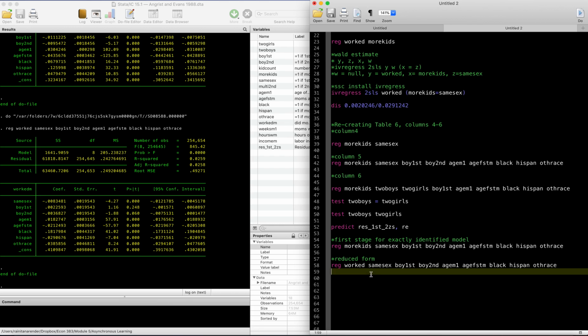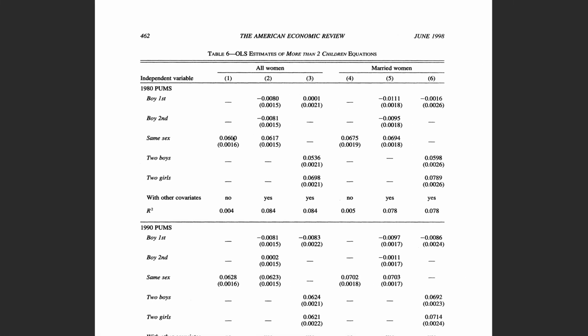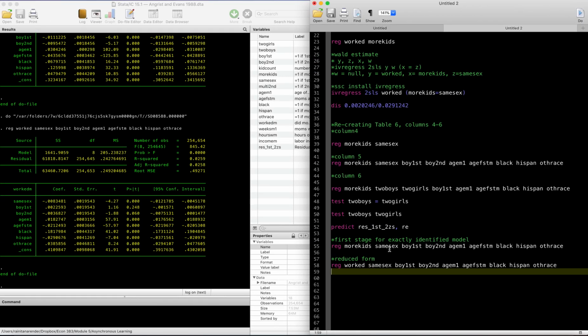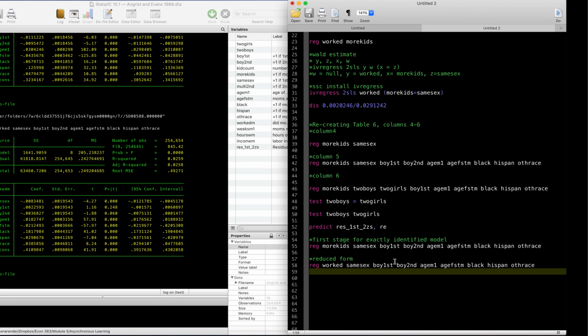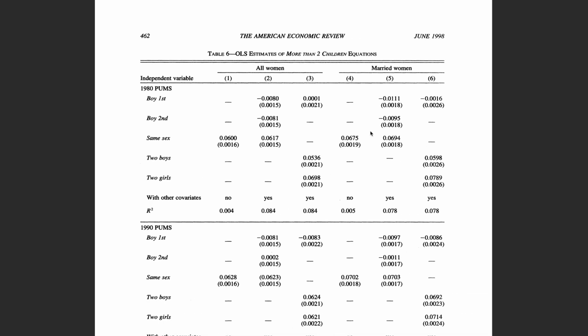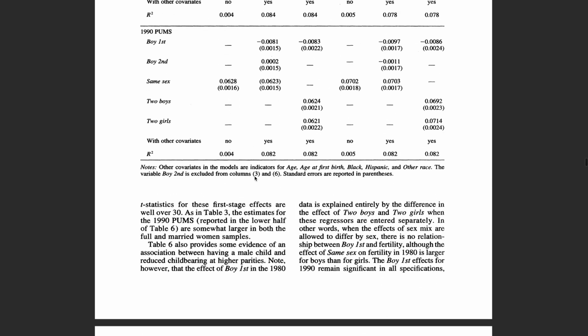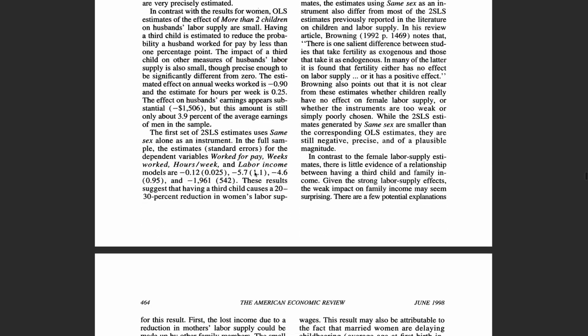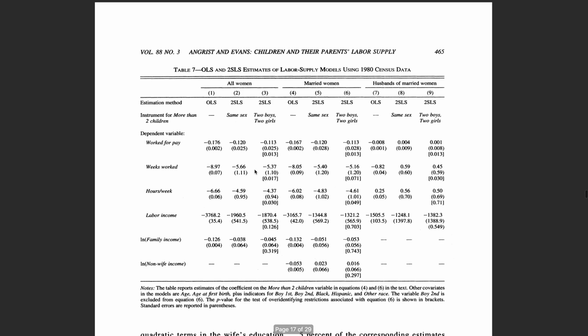So now that we've done first stage and reduced form for one of these models for married women, let's move from the OLS to the IV regressions in table 7. So this has the OLS and the 2SLS. We're going to want to focus on columns 4 through 6 again in the middle.